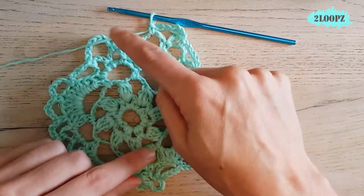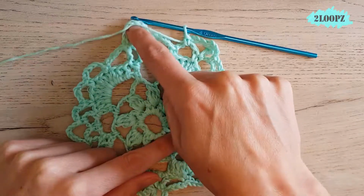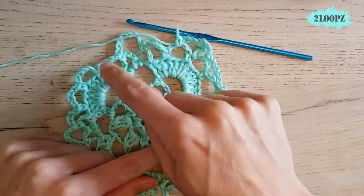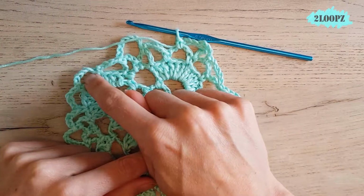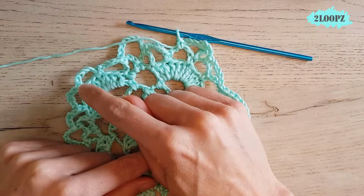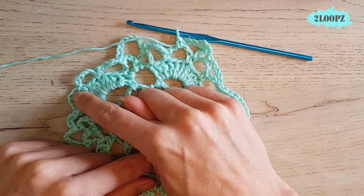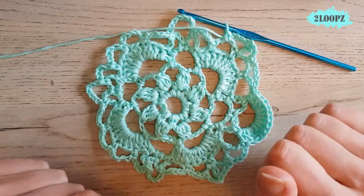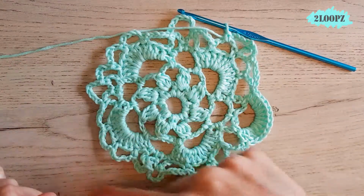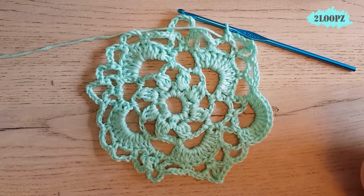Then chain 5 again, single crochet, 11 double crochets in this chain 7 space, single crochet in the chain 5 space, chain 5, single crochet, chain 3, triple crochet in this single crochet, chain 3, single crochet, chain 5, single crochet, and then 11 double crochet stitches again. So repeat this all the way around and I'll meet you back at the end of round 6.